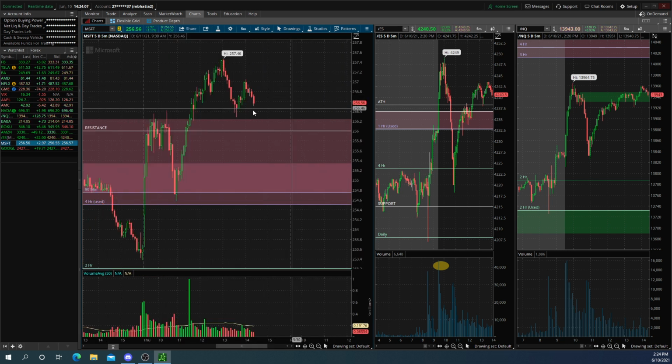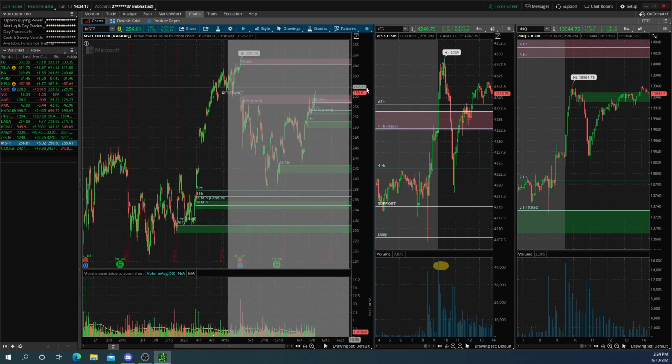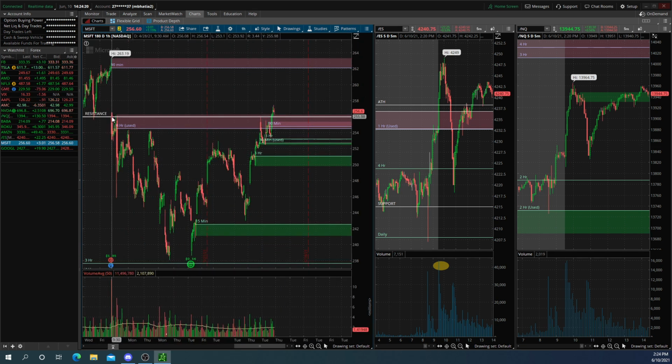A couple of traders took this 5-minute RBNR on Microsoft as well. This was a beautiful setup. Positioning of SPY is good. Higher time frame, I can just go on a 1-hour chart and show you that this 256 level acted as resistance here 1, 2, 3, and 4 times. So strong breakout above 256 with no supply. We have a gap fill, should cause a move higher.